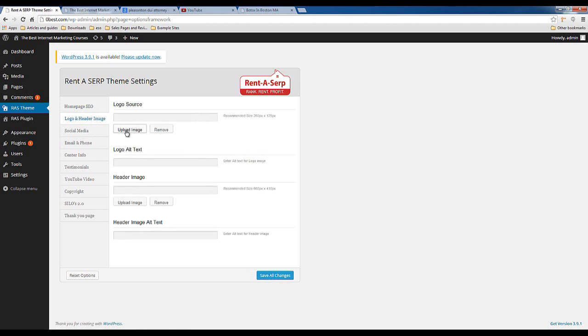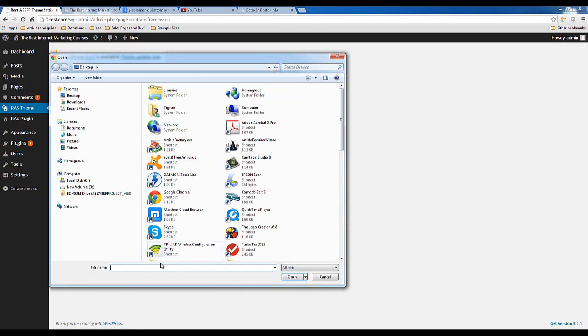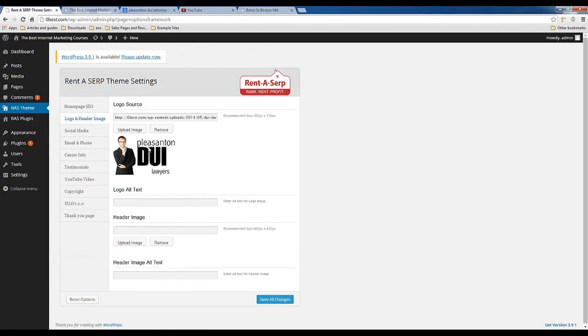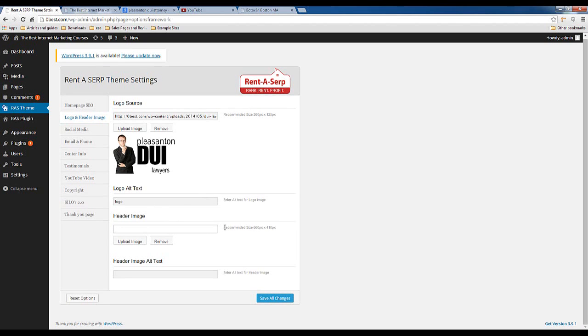and proceed to the logo, which again I've already created. It's DUI Lawyers 2. It's going to show a little preview here. Alt text, so I'm just going to use logo for now. The header image, again, that's the main image, the large image that you saw earlier. The one I created, the file size must be like 200 kilobytes. It's way too big, but that's something that I would have worked with if I was really creating a site right now instead of just a demo. But it gives you the recommended size.